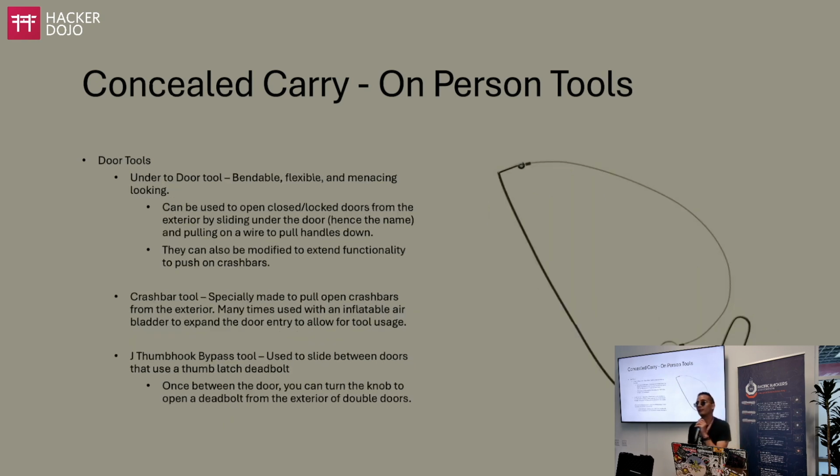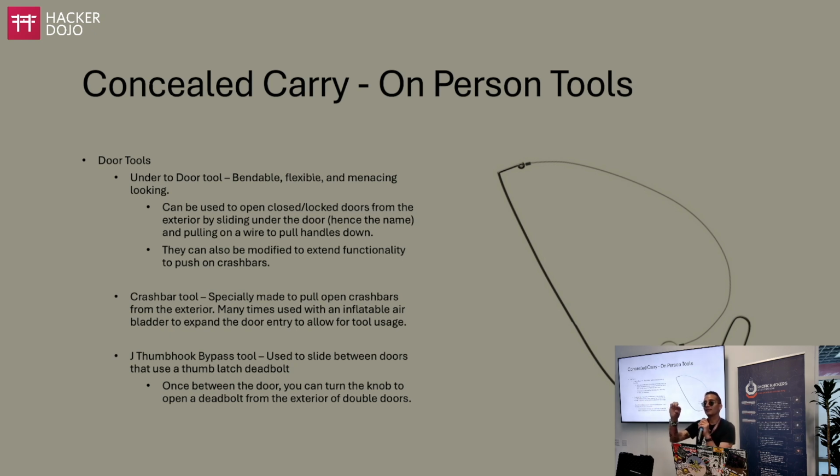Also, I carry around a lot of under the door tools. I have two that I carry with me. One's modified, one's not. The modification allows the ability to open crash bars and other kinds of things in the building. But again, knowing what kinds of locks is key. Locks like on a bathroom door would work for an under the door tool because it has that little latch that goes around the side, that little pull around. Other latches are just flat.